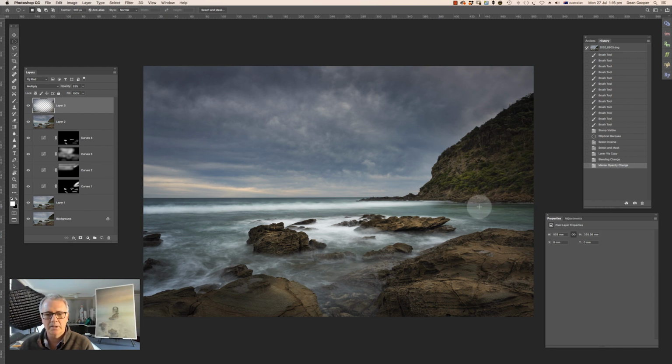I think over editing is something that we're all guilty of, and it's part of the learning process. We all go through it, but just learn to be subtle. And I think the biggest thing with editing, and this is something that no one seems to really teach you or talk about, is why we do it. And that's part of the reason of this series of videos, to teach you guys what you should be looking at, why you're doing it, and the effect that it's going to have.